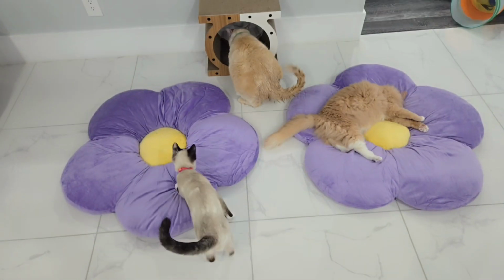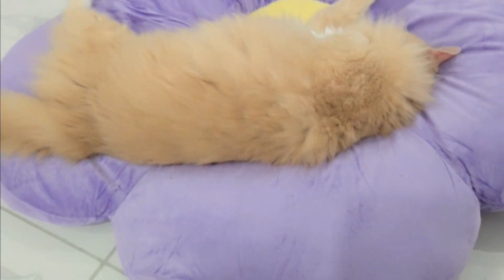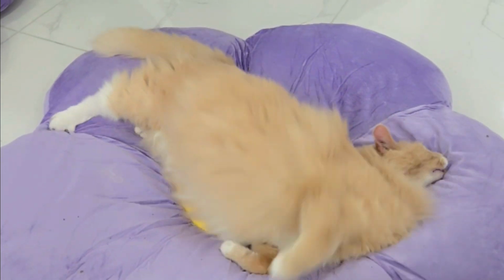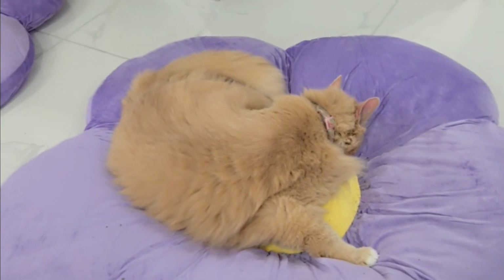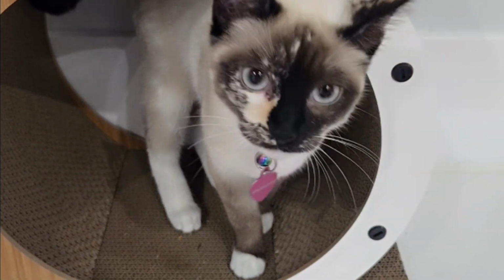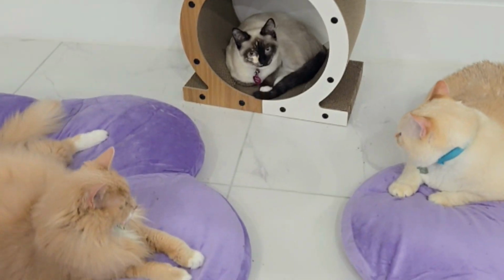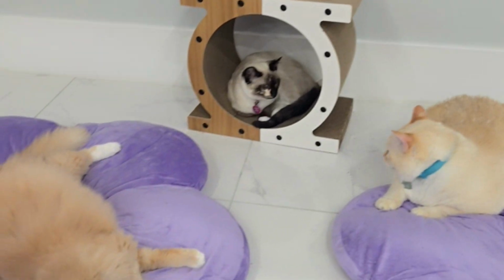Leo took a bath earlier, so he's still a little bit wet. My little crazy girl loves her little bed. So sweet, and Shai's liking her little house here. How do you like it, sweetie? You like it? Yeah. Are you kitties all happy with your new beds and toys? Hey? Yeah.